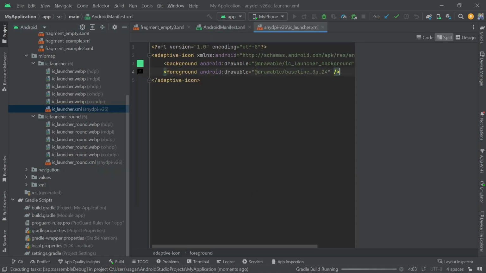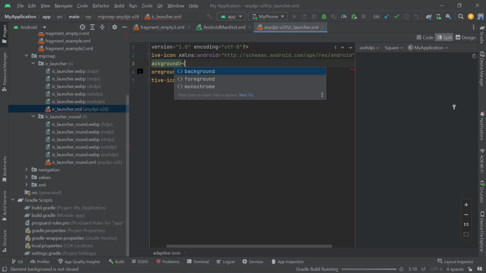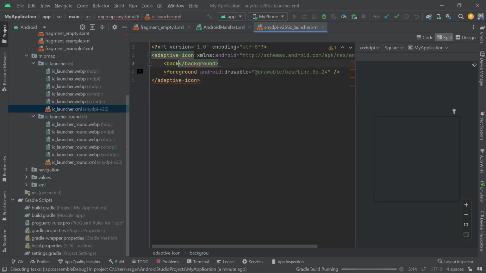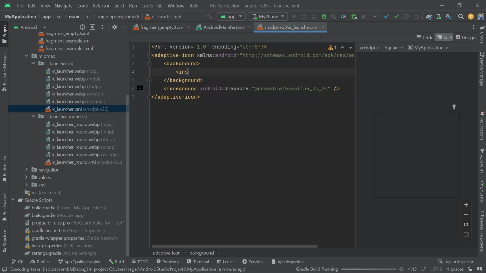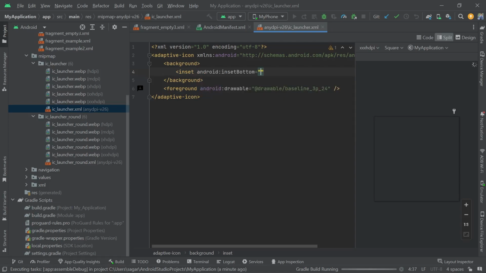If you don't want to define any background drawable file here, you can also define it as an element. Suppose I am not doing it like this, I am defining it like this. Inside this background, I can define an inset. In the inset, I can define a color, and inset bottom, suppose 18 dp, and some more attributes.